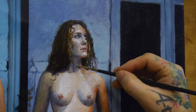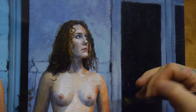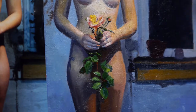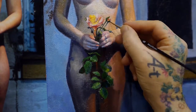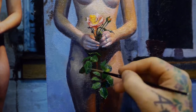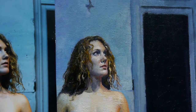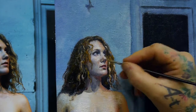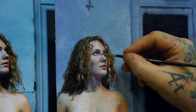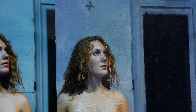And here you see, it's just layer upon layer upon layer. I'm trying to correct myself over and over again. It's almost like a puzzle. I try to get all the bricks to fit in, and as I go along, I come closer and closer to that goal. The face was basically a good sketch from the start.